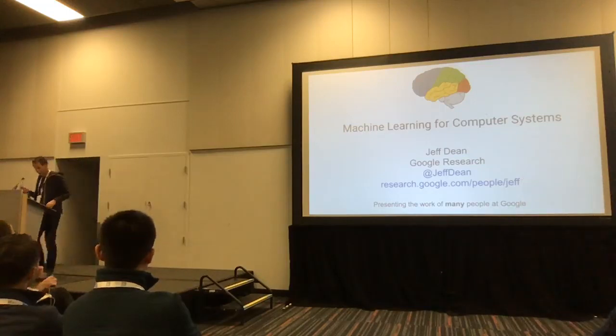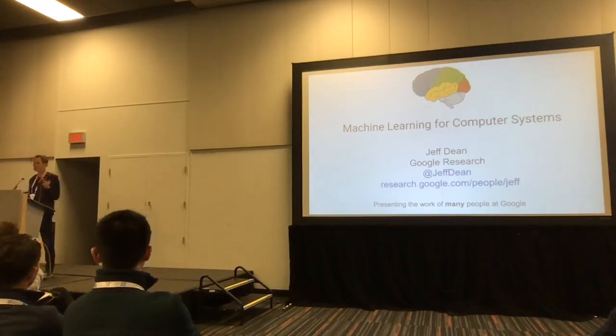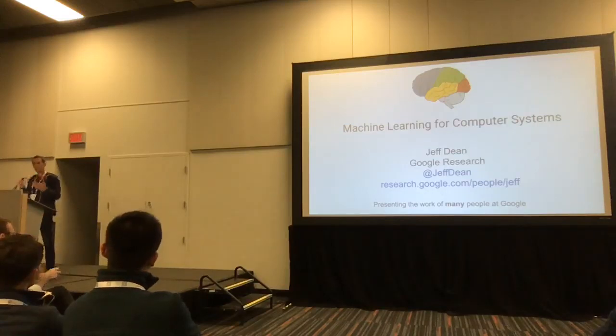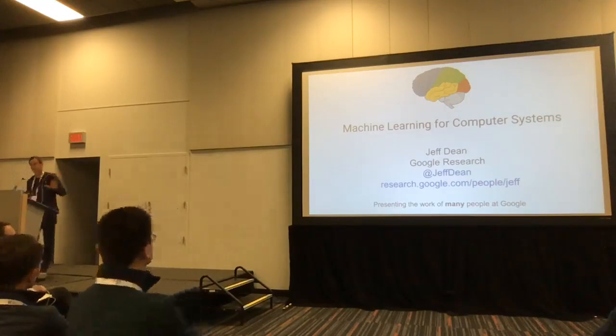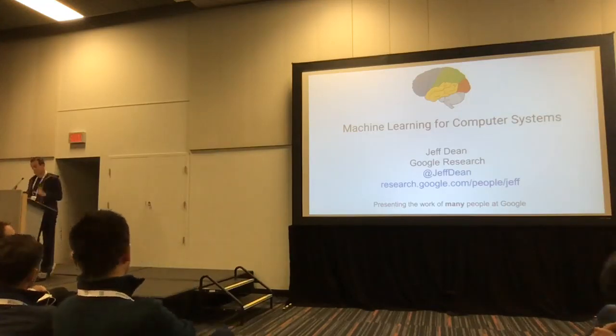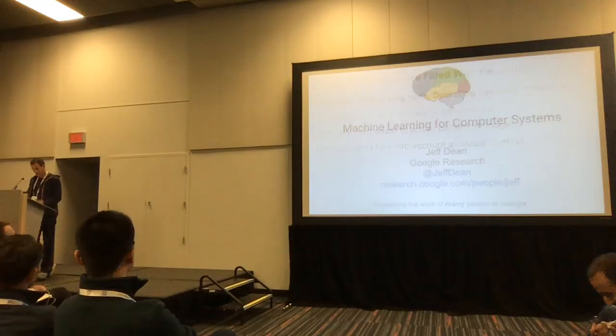Okay, thank you very much. What I'm going to talk to you about today is, first, some research that we've done in applying machine learning to different kinds of computer systems, and second, some ways in which we think this can be made more practical and easy to do in the future. I want to point out that a lot of the work that I'm presenting is the work of many, many people at Google, so it's not purely my work.